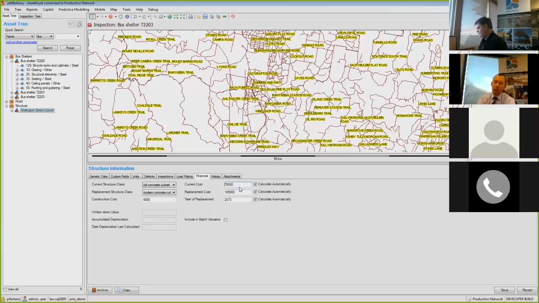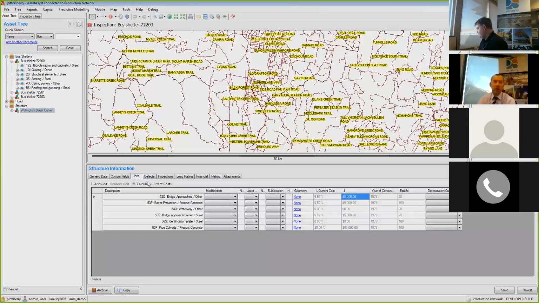Or if you want, you can type in a specific value if you've had it valued by someone else. The software allows you to take that value. And then with those percentages, if we go back to the units tab, Adam's just pointing out the area where, if you tick that box, it'll do it automatically from a unit rate per square metre that you can configure in one of the menus.